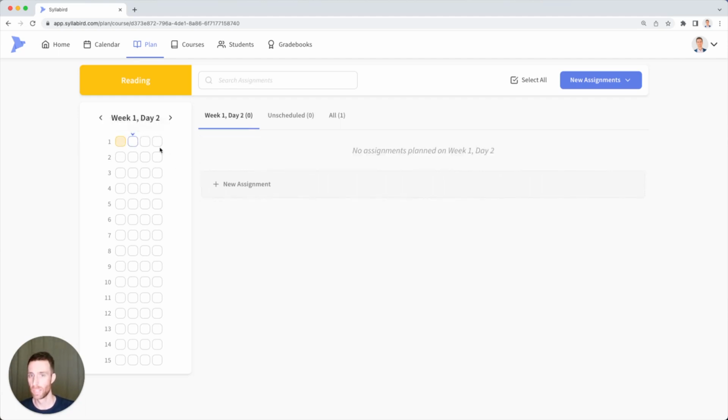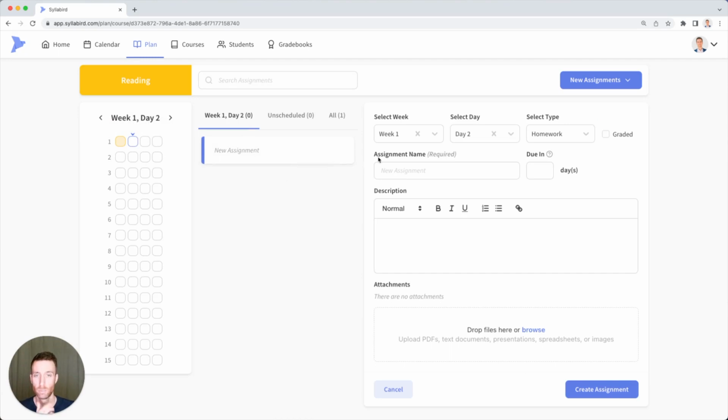I want to show you some of the other features of an assignment when you're adding it. Of course, the week and day are automatically filled in when you click an assignment. You can change your homework type, and you can click quiz or test or whatever you want. Let's say it's a quiz here. And let's say this is quiz 1.